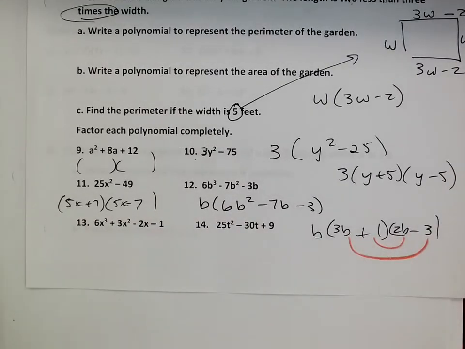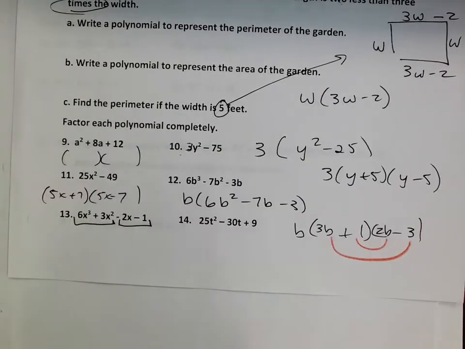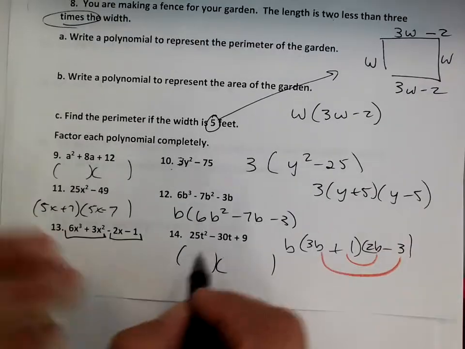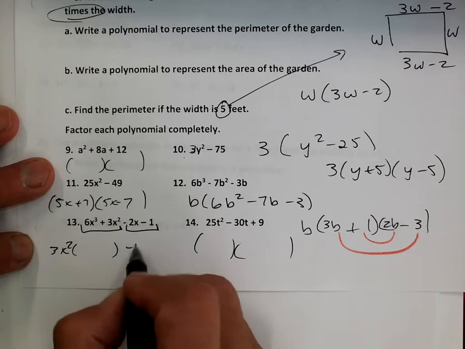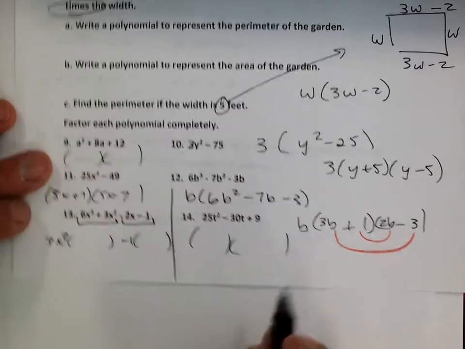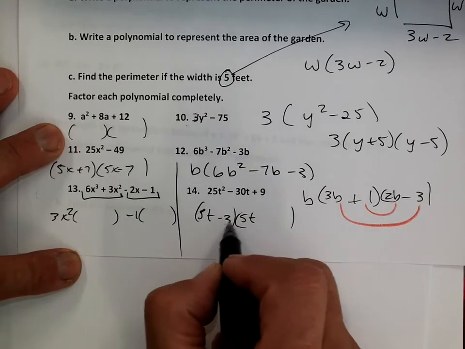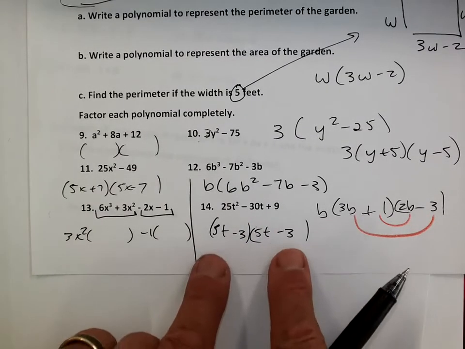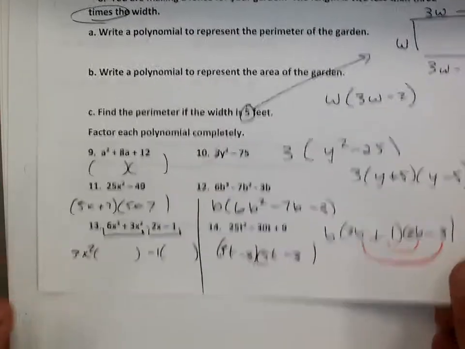Okay. 13, we're going to group them. Put those two together, group them and see if you can do that. 14, group them, right? Take out a 3x squared, take out a negative 1. Okay, I'll let you go from there. 14, probably a 5t minus 3, and then the negative 30 is there when you double check and do the double smiley, okay? So going through this kind of fast because this is your homework, okay?